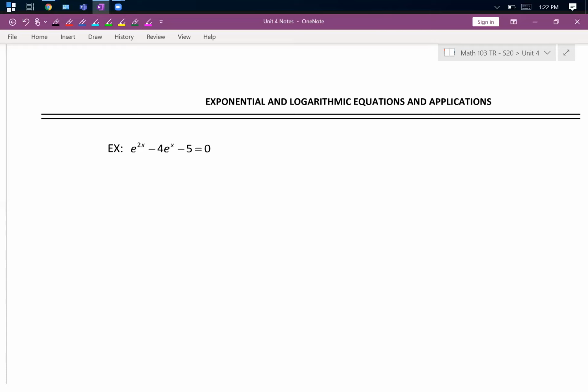This is actually an equation that is quadratic in form. You know that something is quadratic in form when you have it set equal to 0 and in descending order. If the second exponent is half the first, then you know that you are quadratic in form, and x is certainly half of 2x. If we're quadratic in form, we can factor this by substitution. We want to start by identifying what our substitution should be. What should we substitute for y?